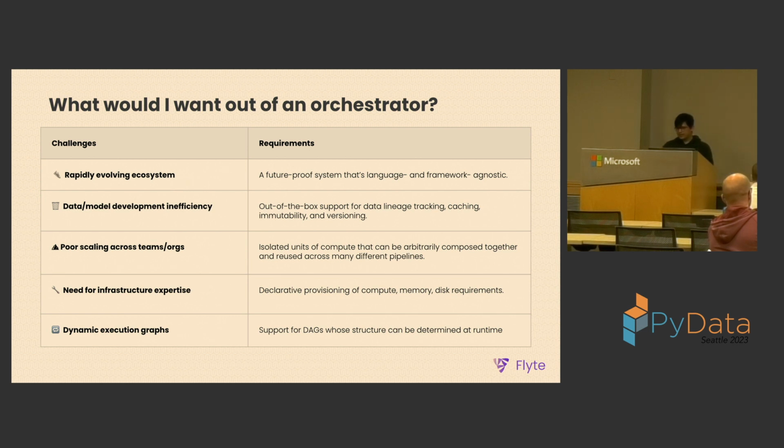I also need to acknowledge that a model doesn't exist in a vacuum. You have multiple teams in large orgs working with machine learning pipelines, so I need to recognize this fact and design around it. I really want a way of expressing my requirements in a declarative way, so that I don't have to worry about whether I'm running with 5 gigs of memory with this version of PyTorch. I want a more abstract level that lets me express my requirements declaratively. And finally, static DAGs are great, but I need a notion of dynamism when it comes to more complex algorithms.